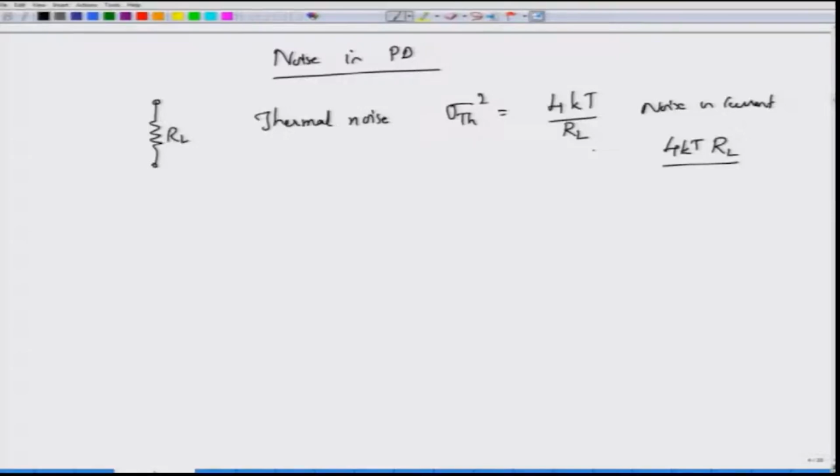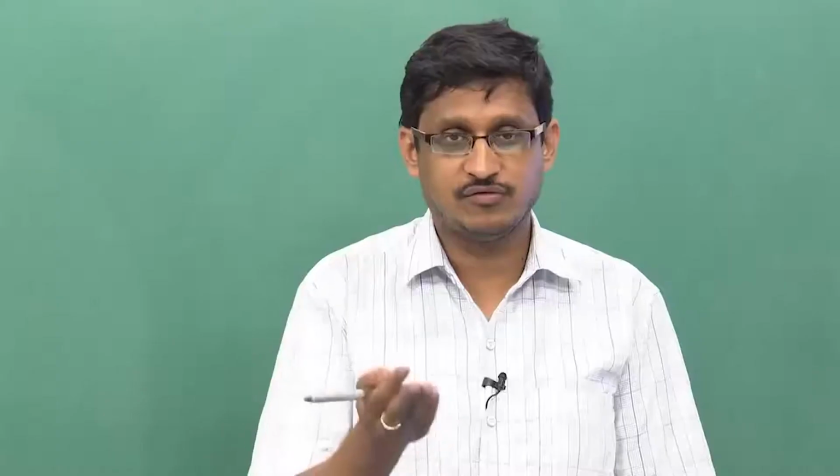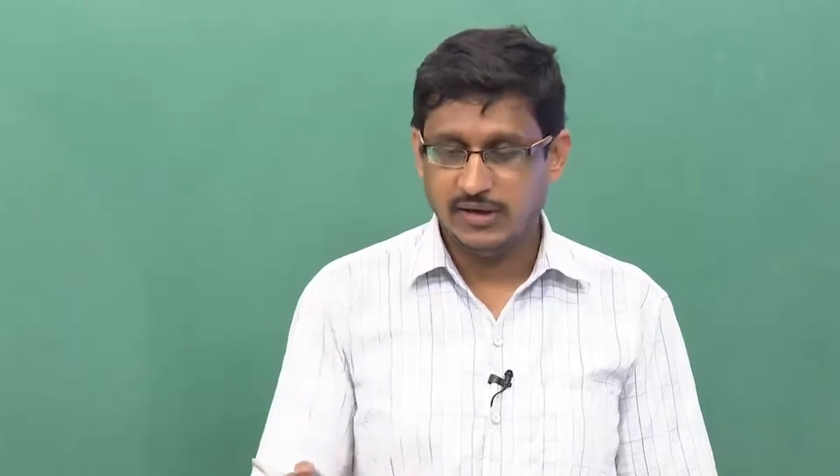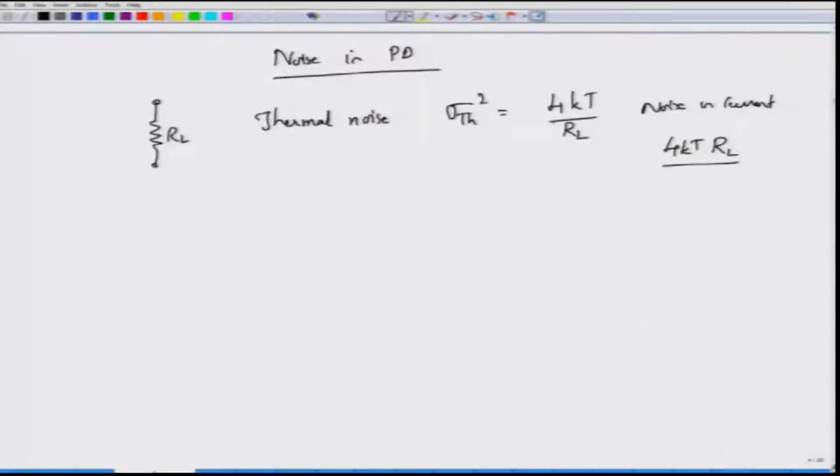You can see that it does not depend on how much current you are actually providing through the load resistor, it does not depend on any of that parameter, it does not even depend on the precise shape of the resistor. All that shape and everything is captured in this RL, and it simply depends on the value of the resistor and the temperature it is working in.